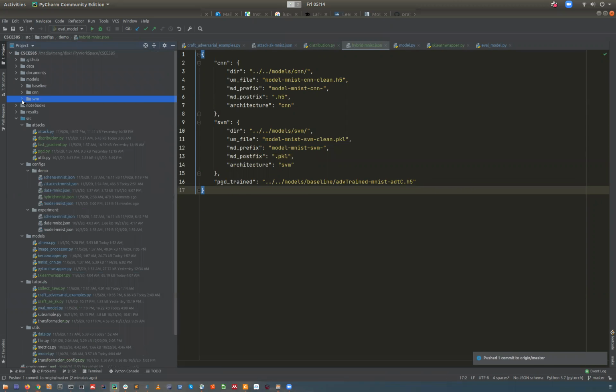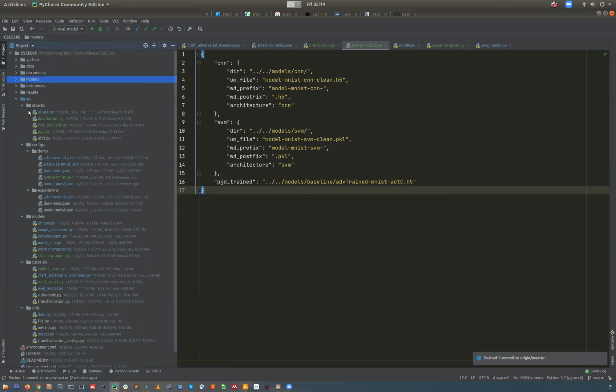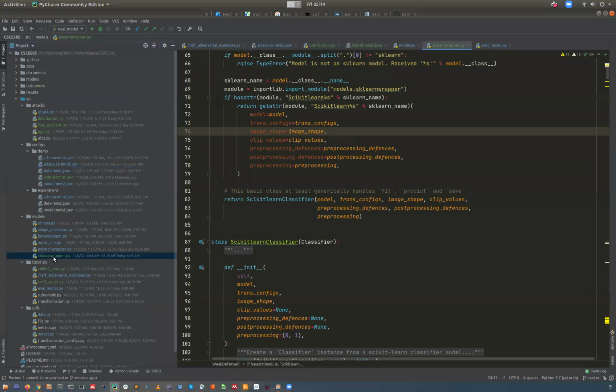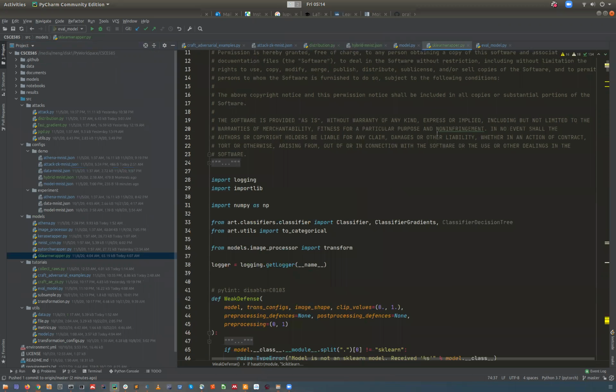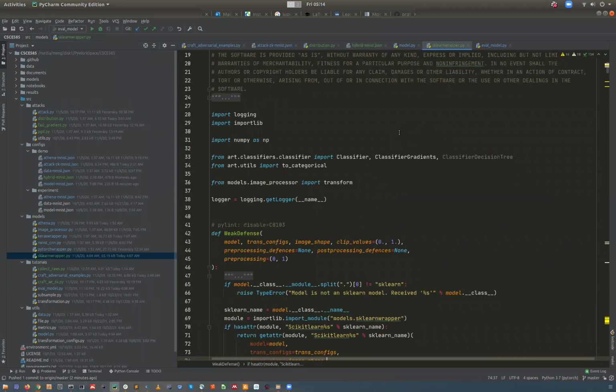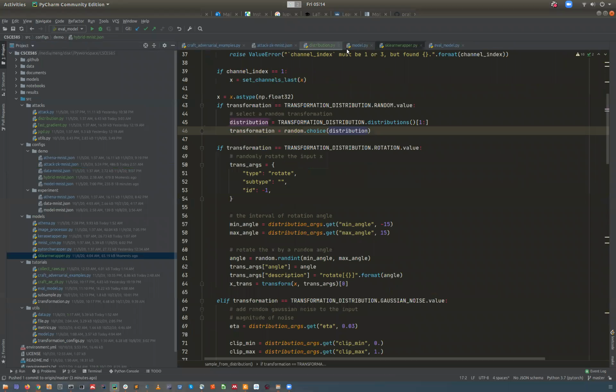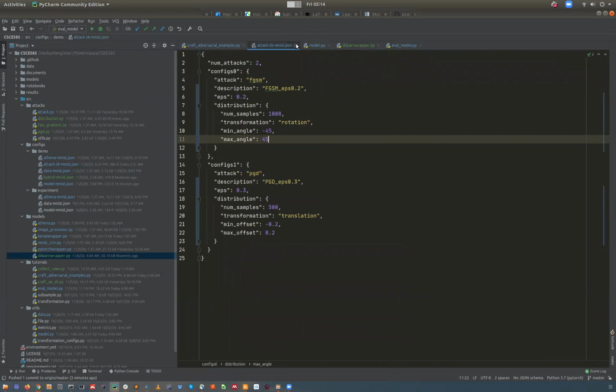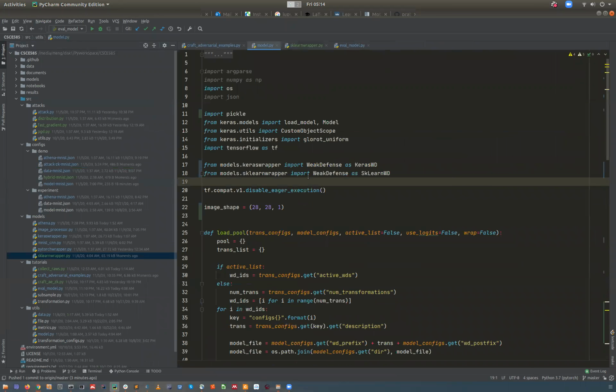For the SVM models, we have a wrapper. The SVM models we are using are scikit-learn models, so sklearn models. Let me show you. Oh, it's not here.